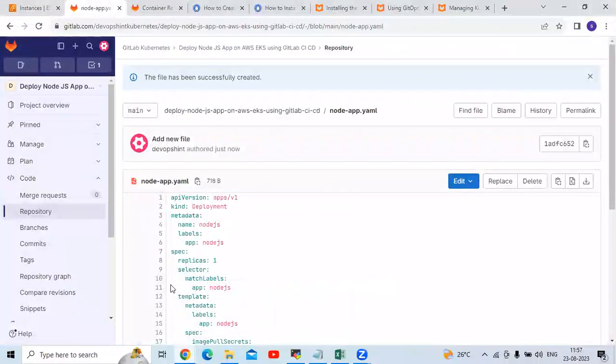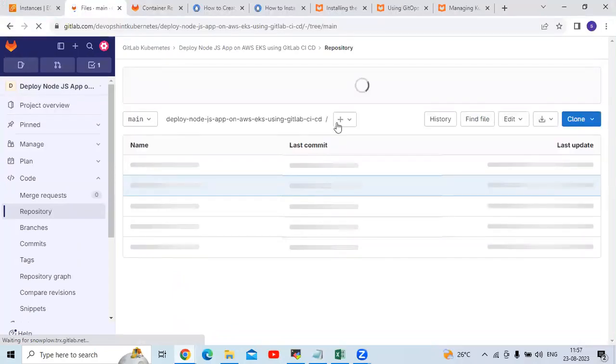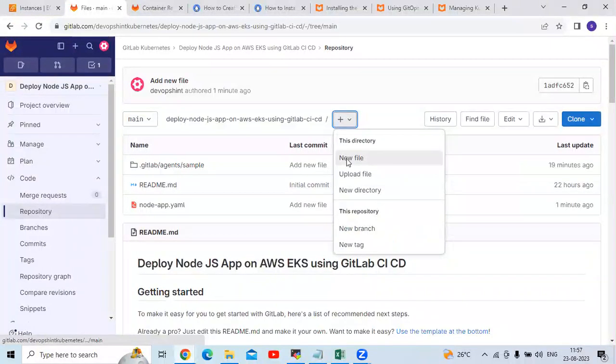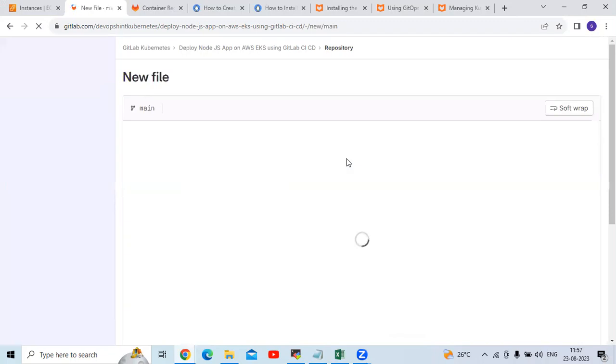Before creating, first of all, I'm going to my repository, and here click on this, and let's create a new file. Our file name is .gitlab-ci.yaml.